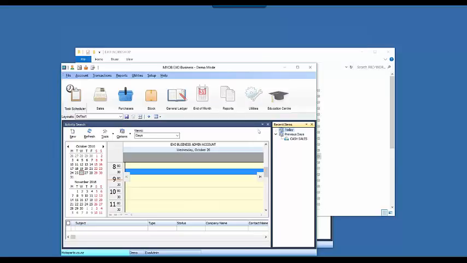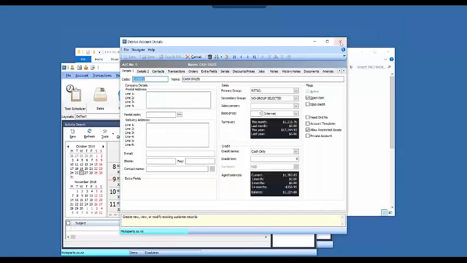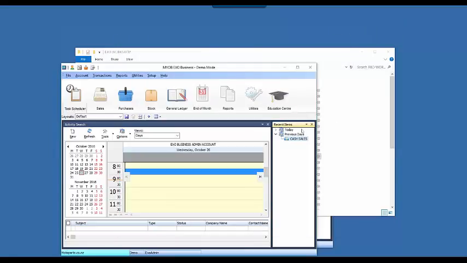So yeah, that's a great question. Thank you, Christian. The other quick thing on this main screen is recent items, which is just what it says. It's a quick list of screens you've been in recently. This is a demo database, so I've only been in one screen, but I can go straight to the cash sales account by clicking on it here. It's quite useful if you've been doing a bunch of things.